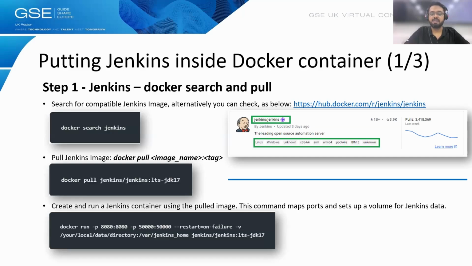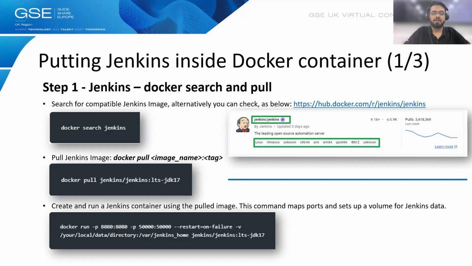There is a box in green. You might not see that, but if you are not able to view it, just download this presentation from the invite and have a look. It supports Linux, Windows, and different types of architectures, including IBM Z. This is very important whenever you choose the image for running your container.